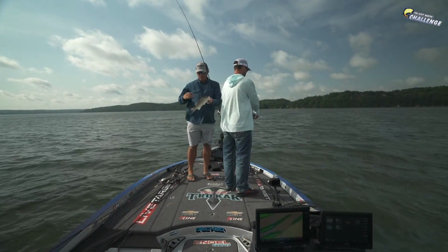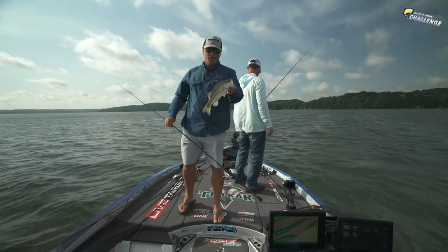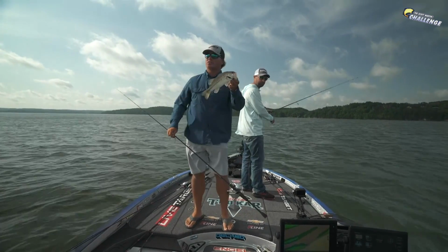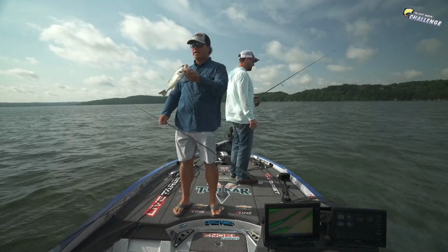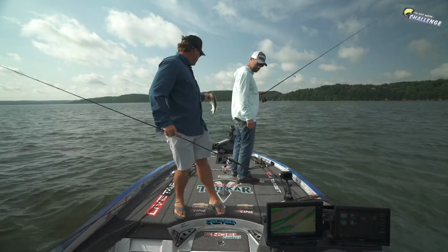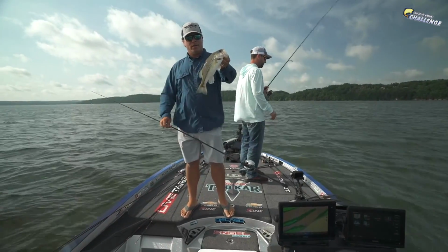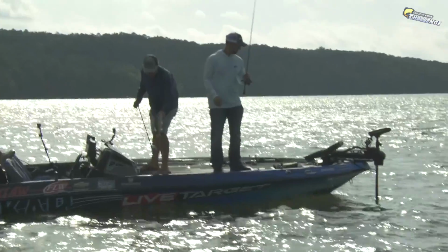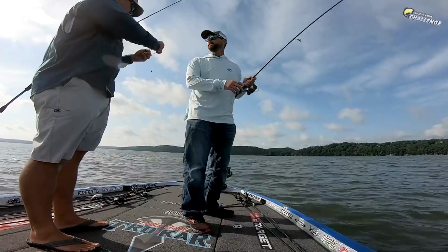And what we had to do, we threw a swim bait and we threw a hair jig down through there. Couldn't get them going. And boat position is the real important thing here. And I'm not so sure I'm sitting just right. The wind's blowing, you gotta kind of work that a little bit. But with the Panoptix, I could literally see the fish sitting on that drop, and I picked up a little drop shot, and there it goes right there. So, number one. I'm glad it wasn't big.